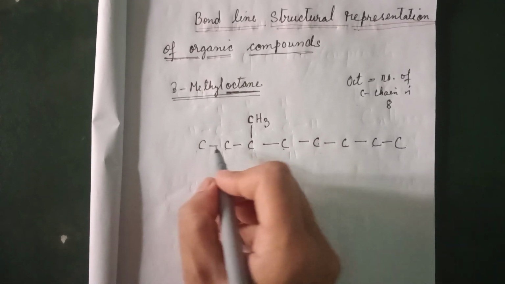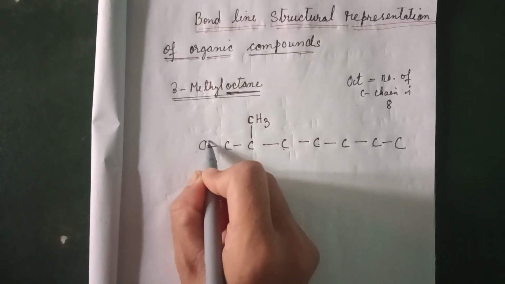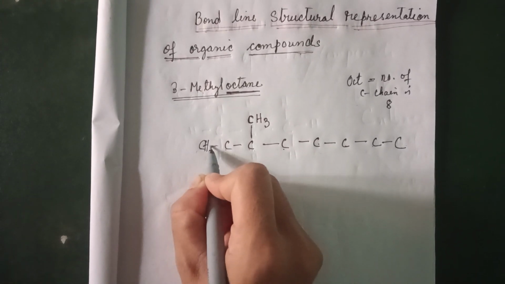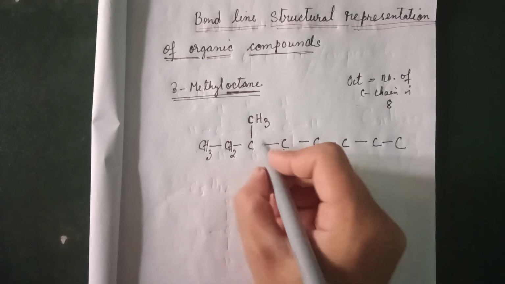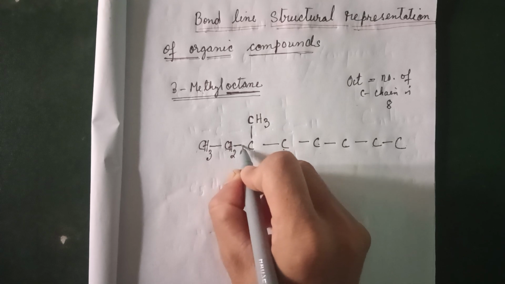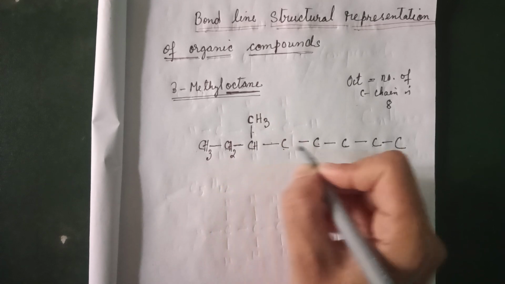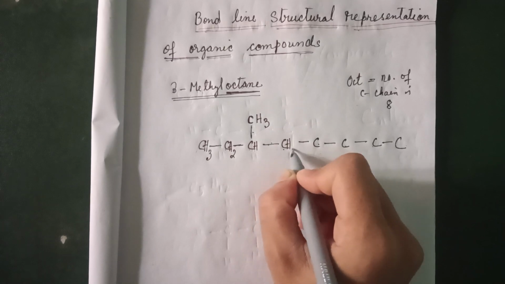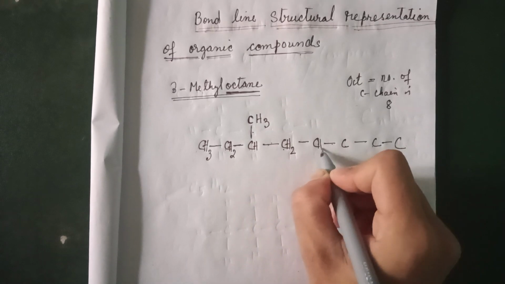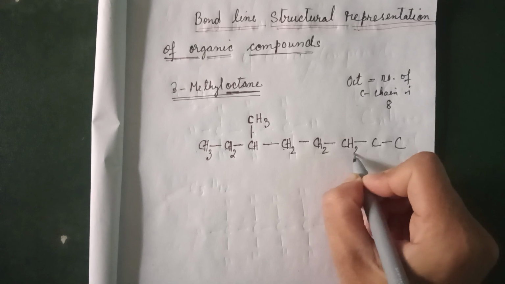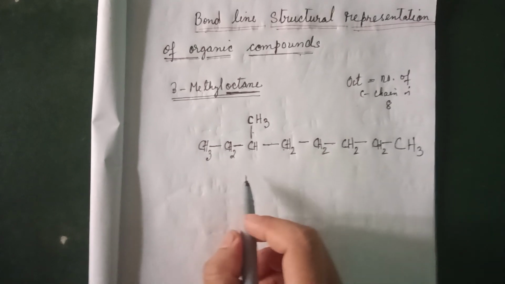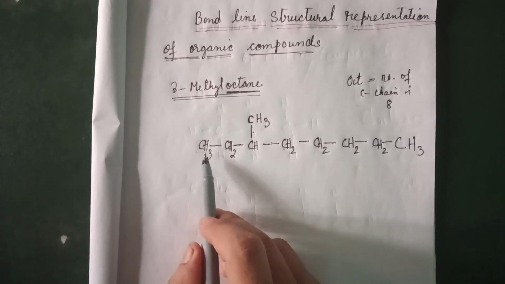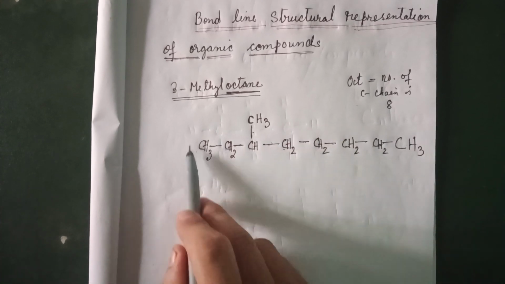So let us balance the carbon with hydrogen. CH3, 3 with this bond 4, 1 2 3 4. We have to balance the valency, that means carbon has 4 valency, 4 bonds should be there. 1 2 3, then 4. I have taught this in my earlier videos also. Then CH3, this part is done. Now here we have represented the formula.